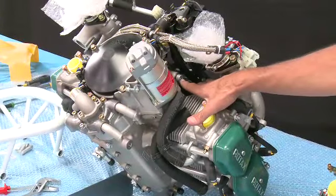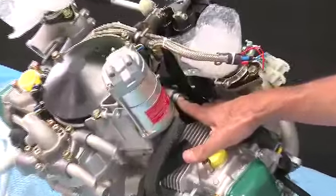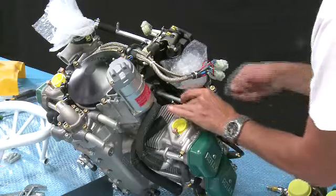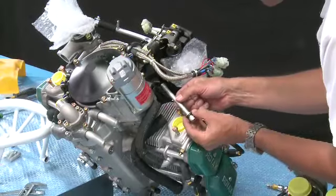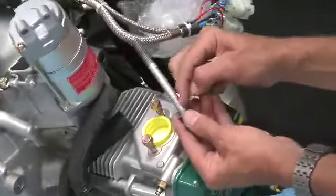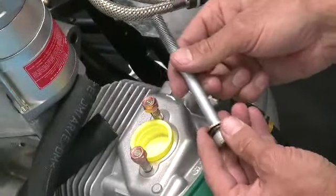Next thing we do is we remove this bolt over here. This is one of the suspension frame mounting points. It's a long bolt and it has a spring washer and a flat washer with it. Make sure you don't drop this flat washer in the engine.